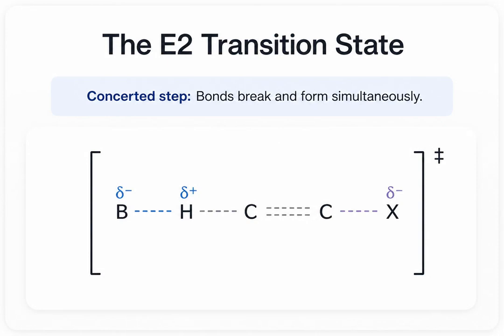In the E2 transition state, we can see this concerted process in action. The base is acting as a base, not a nucleophile, by attacking a peripheral proton. As the base pulls the proton away, the electrons from the carbon-hydrogen bond begin to fold in to form the pi bond. Simultaneously, the leaving group is being pushed out, taking its electrons with it. There is no carbocation intermediate here. The partial formation of the new bonds in the transition state helps lower the activation energy.